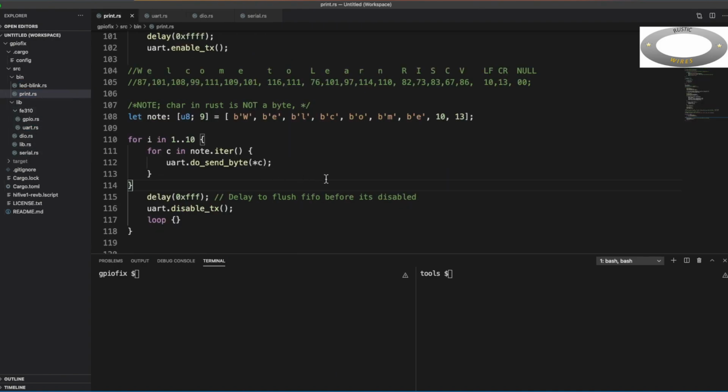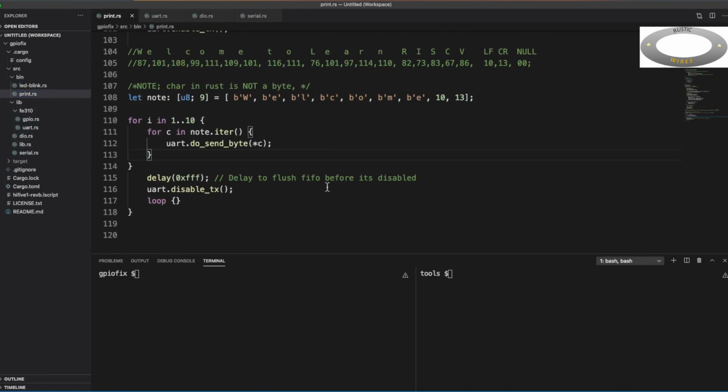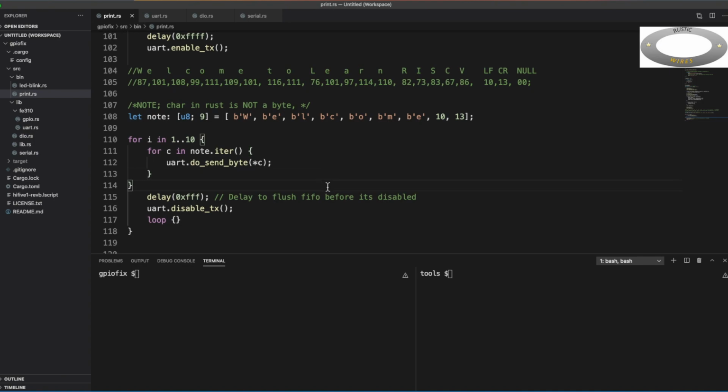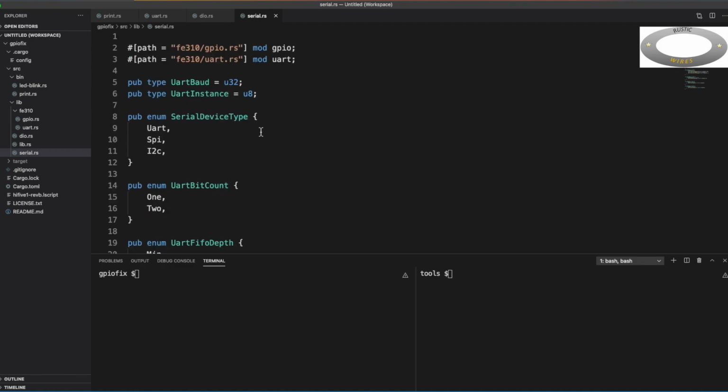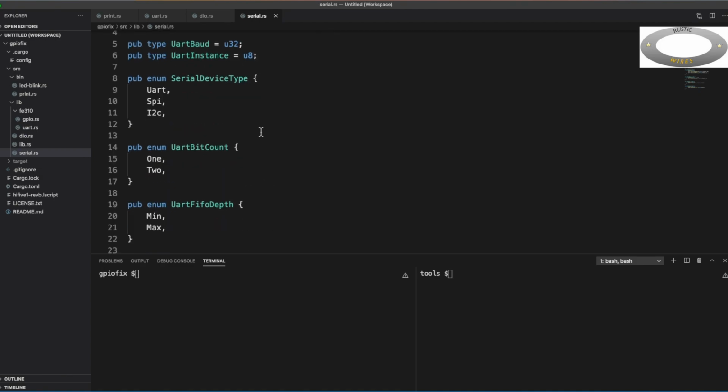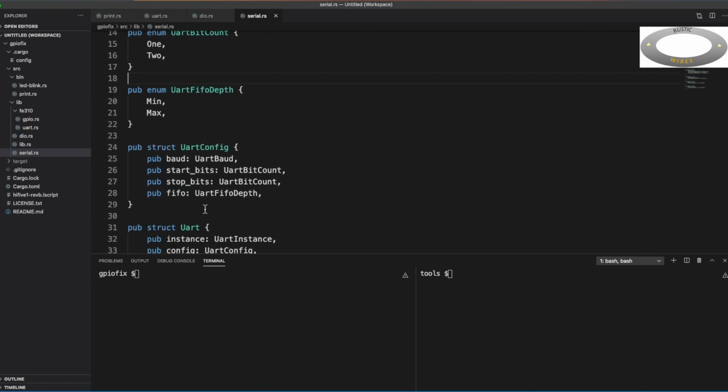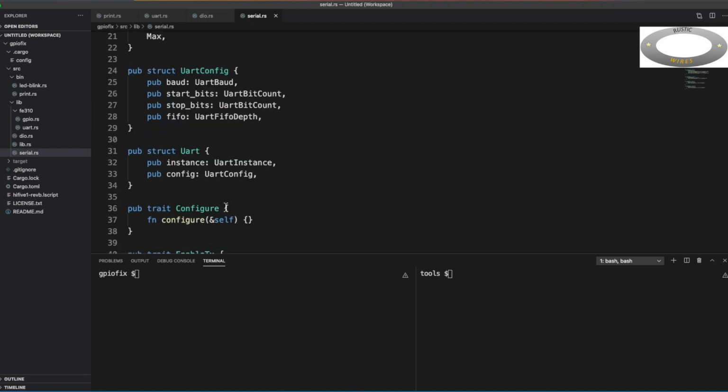Now going back to the print application, that's pretty much the code, and this is the serial driver. I can enhance this further and make it a proper serial driver with enough buffering and enqueuing options and so on.